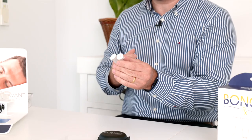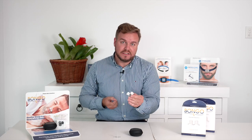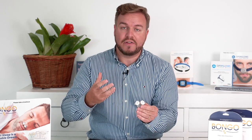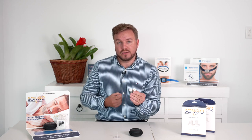This creates an increase in functional residual capacity in the upper airway. By the time the patient takes the next breath in, there's still air in the airway, and they're able to take that next breath without the airway having collapsed or vibrated. The vibration is what causes the snoring, so the airway hasn't had a chance to vibrate because there is that pressure that remains in the upper airway.